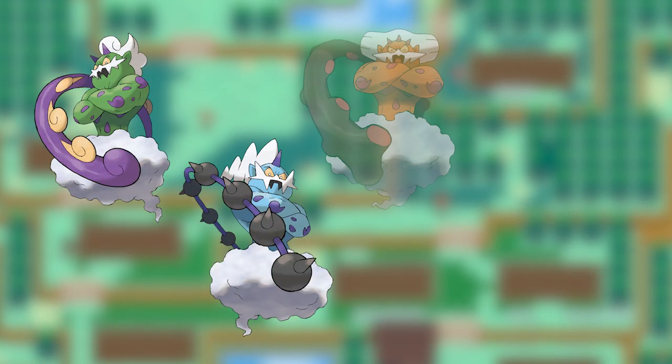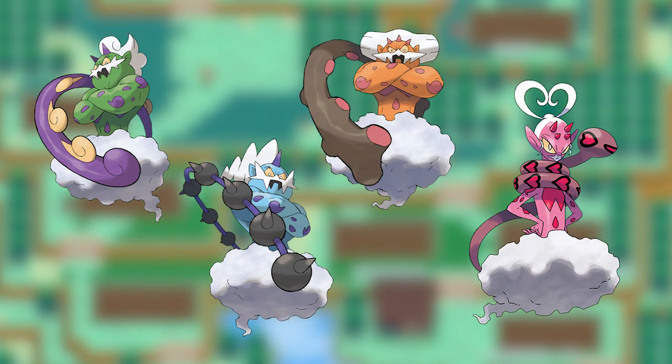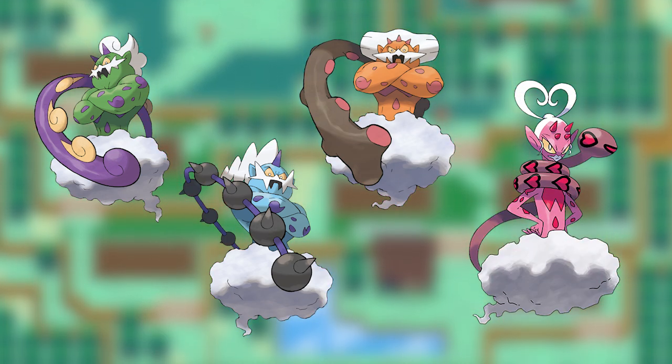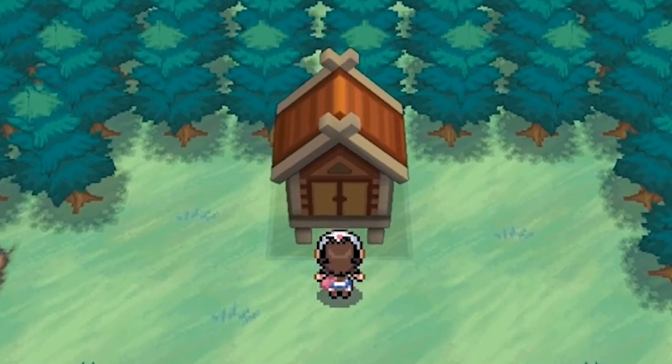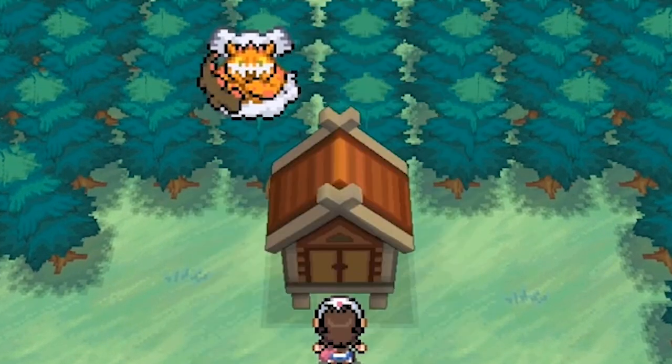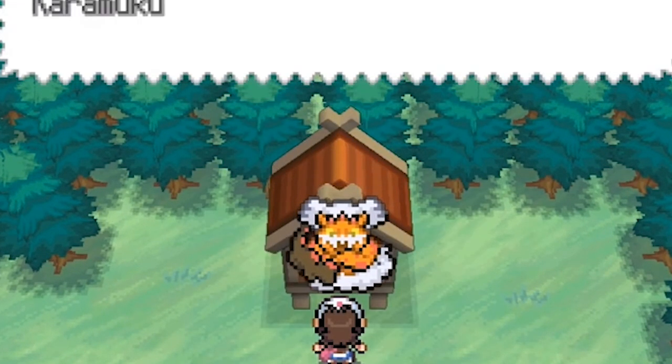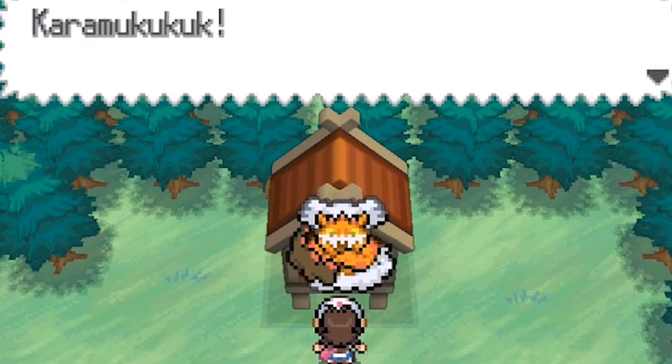In a similar manner, we are also going to place the forces of nature down here, which are Tornadus, Thundurus, Landorus, and Enamorus, who have powers that represent and have sway over different elements of nature as well as the seasons. They may not be quite as powerful as the Pokemon we've discussed already in terms of lore, competitive play notwithstanding, but because of their power and uniqueness, I can't really see these Pokemon being fully natural either.